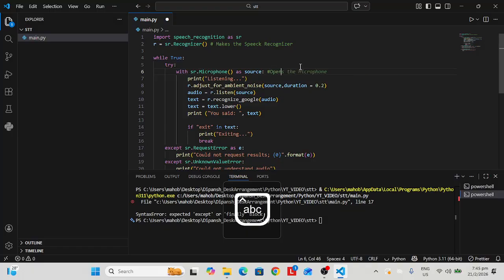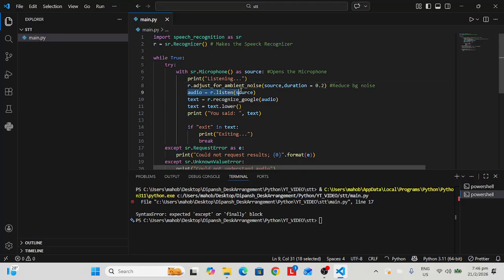And then after that, r.adjust_for_ambient_noise actually reduces the background noise, which is very helpful if you are going to do it in a quite noisy place. Next we have audio equals r.listen.